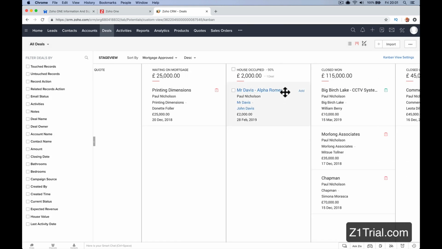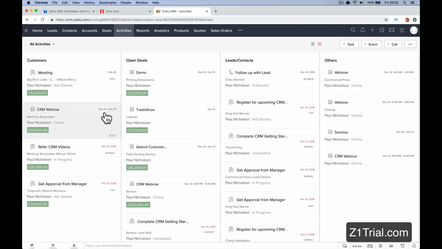Stuff like that. So you can create it all from here, and then you're going to have things that you need to do today. Right, I've got a meeting at so and so. I've got these deals to close. I've got these phone numbers to close. What Zoho CRM can do for you, it is crazy.